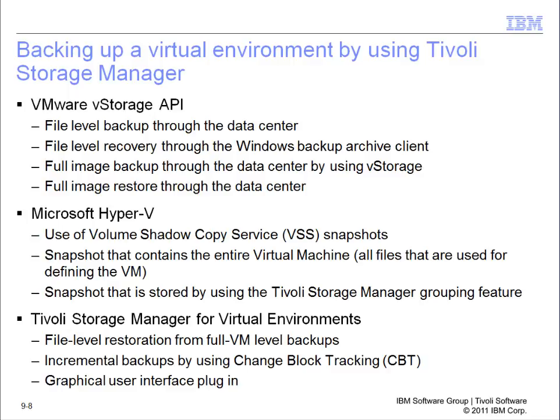This plugin, this API, gives you the ability to do what we call near instant restores. You'll have an interface to work with that will allow you to mount your virtual volume and drag and drop files that you've backed up. It's going to use change block tracking, so you'll be doing incremental backups. One of the great features here is you can do file level restores from a full backup.